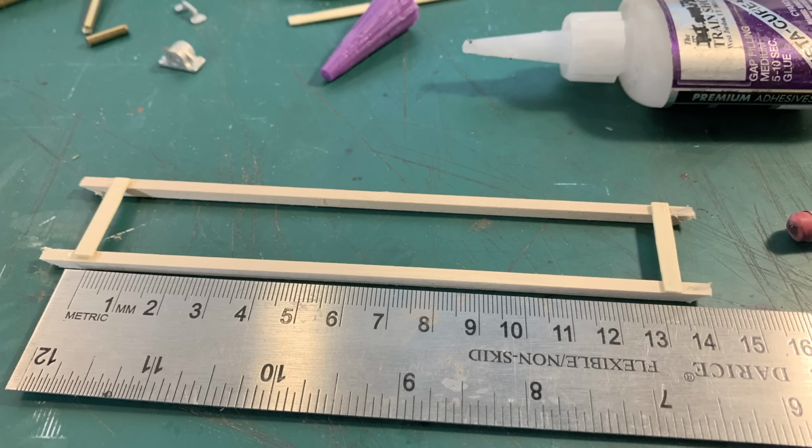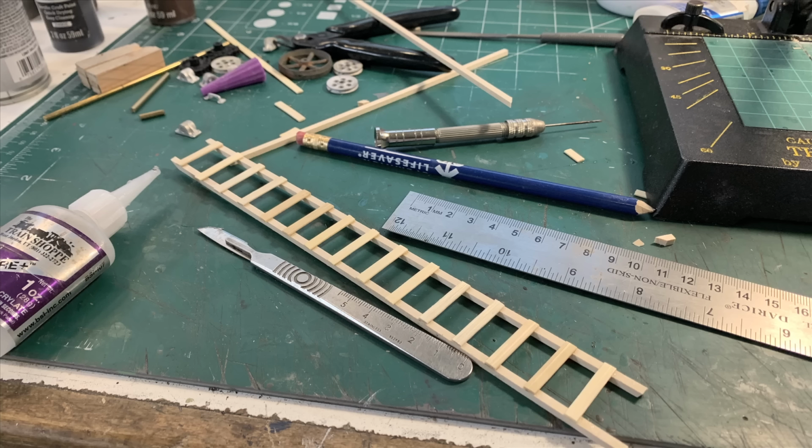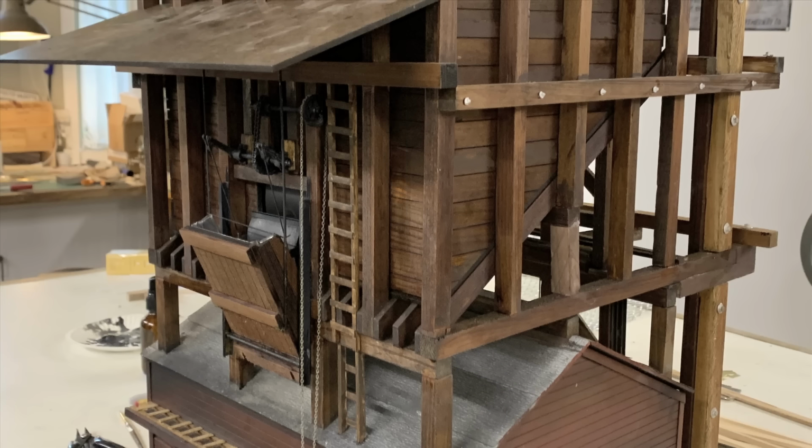Now there's two ladders up the front of the building here for servicing the chain mechanism, all of the mechanism that runs the coal door. An upper ladder and a lower ladder. Building those the same way I built the ladders on the back of the building for servicing the coal buckets. I figure out all my spacings metrically. It's so much easier to say the proper spacing should be 13 millimeters as opposed to coming up with 13 30-seconds or some silly number like that that's so difficult to work with.